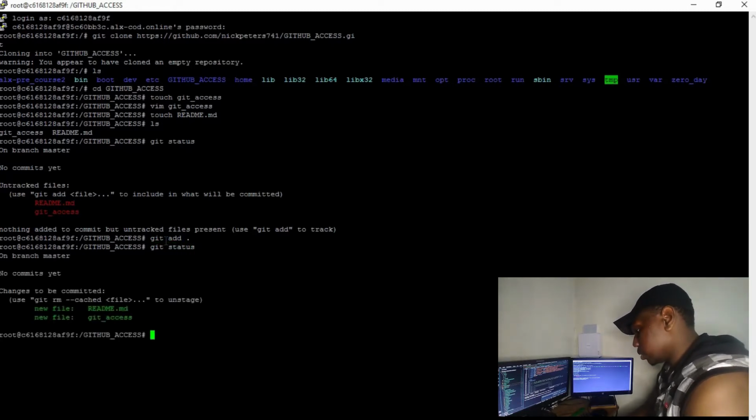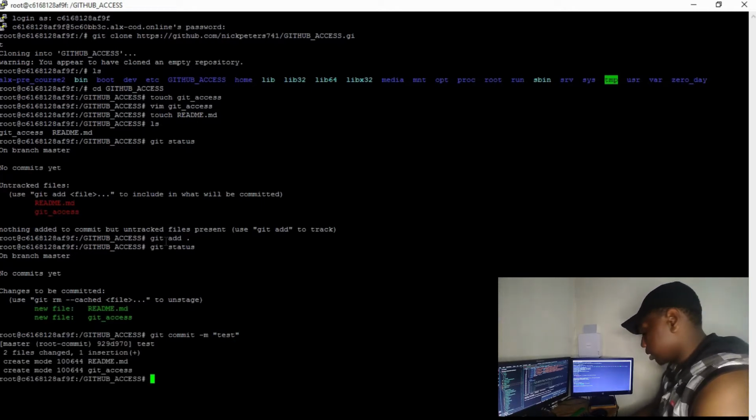Then do git status to check. So now they are ready, so I'll just commit them. Git commit, main test, then done.